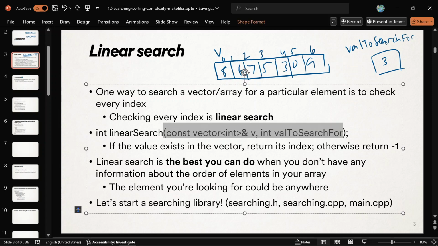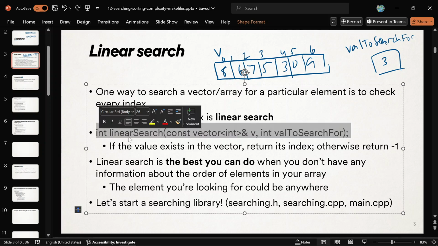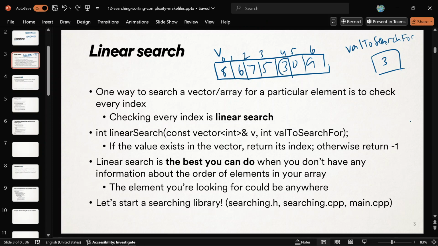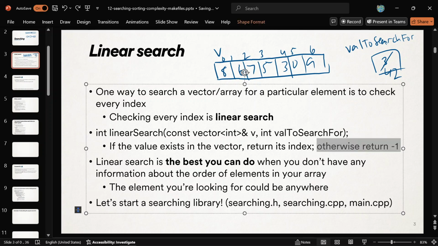And so it takes the vector, it takes the thing you're searching for, and it gives back an integer. What we're going to do in linear search is, if we find the thing, we will give back the index where we found it. So we found the 3 eventually, and we'll give back 4. That's where it lived, if you want to go and change that index now, user. But if you're searching for a number that doesn't exist, like 42, you'll go through the whole thing. It could have been anywhere. You'll end up not finding it at any index. And then at that point, you still have to return an int. So we'll choose -1 to return in that case, because -1 is an invalid index. It's never an index in any vector. So that just means we didn't find it.